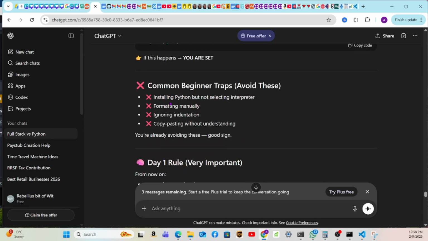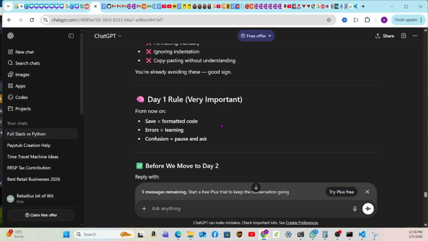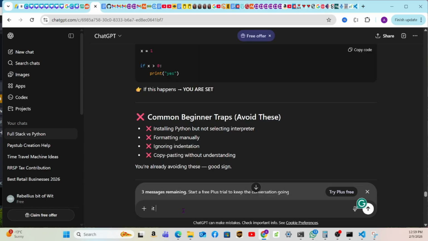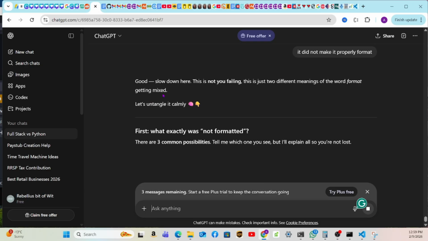Installing but not selecting the formatting manually, ignoring indentation, copied without understanding. It did not properly format. Good, slow down here. It's not you failing.